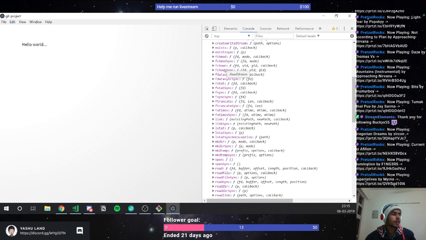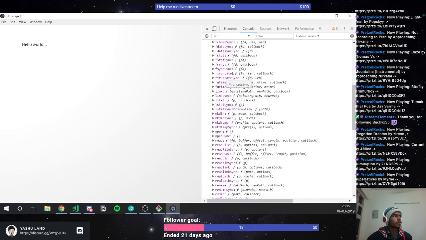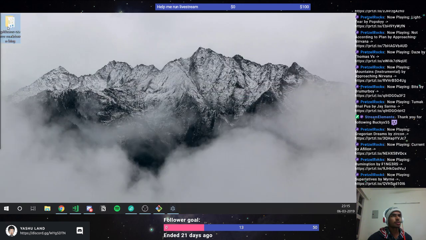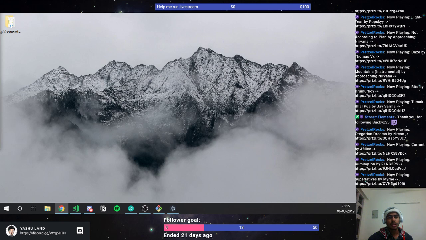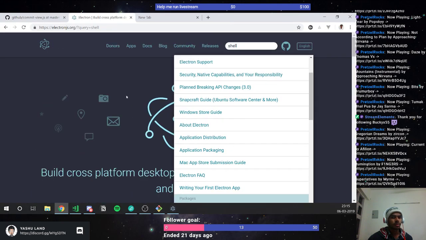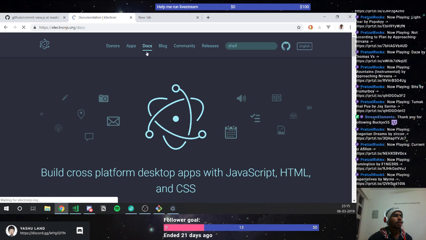Okay, so we are able to access file system now. The directory which I was talking about, this one, I'll be reading the file content from this one. I hope this is the right way to create the graphical user interface for the Git. And let me check the documentation for the Electron also.